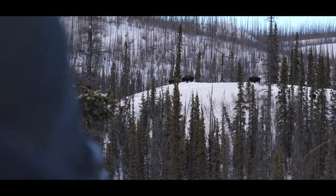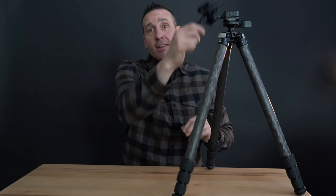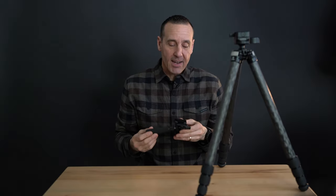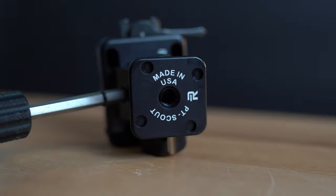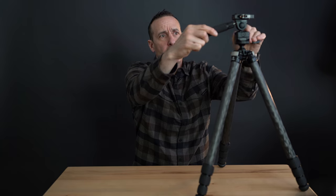You can actually shoot off of it — it can handle the percussion of the gun. The Scout is obviously high quality, as is everything that Really Right Stuff makes. The weight is very insignificant, which is another really nice thing about it. Made in the USA, it's just precision craftsmanship. I think this literally is the best system I've ever come across.